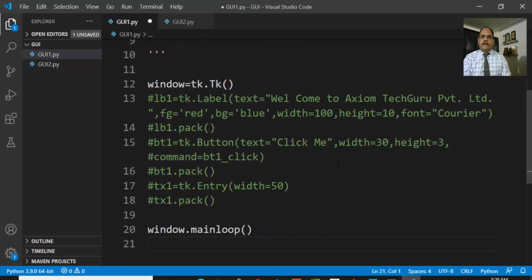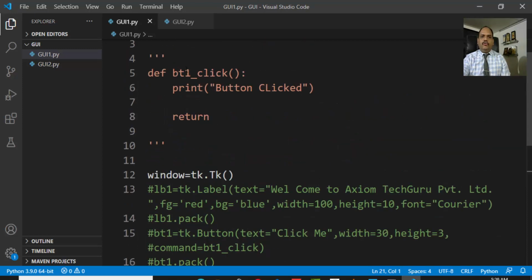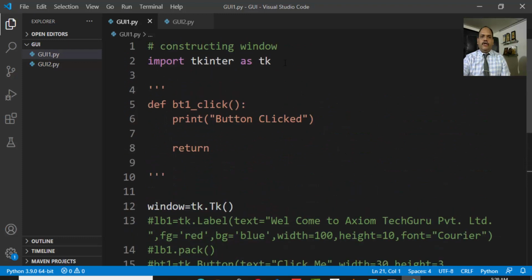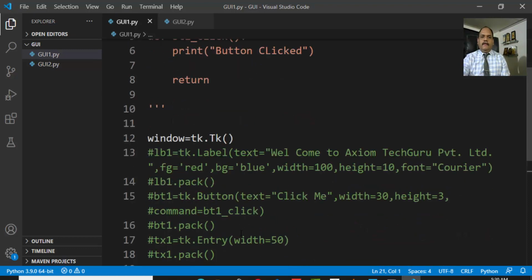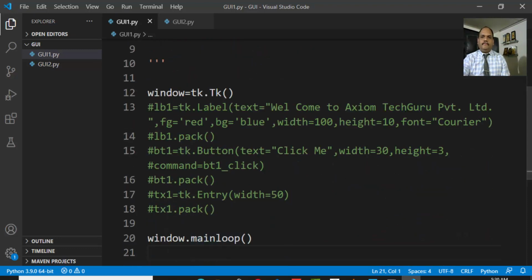That's it. By this you can construct an initial window. Let us save and run this code. First of all you have to create a window and then give a call to the mainloop.